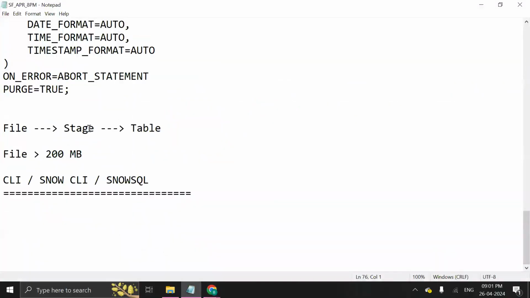This particular stage, it will be removed after 14 days by default. Can we consider it purged, or is it mandatory 14 days? We don't have any option on that. It will be removed. But before that, once it is loaded to the table, if you want to remove that file from the stage area, we can do that manually, or the best practice is we can use purge implementation. That's the main intention of the purge here.